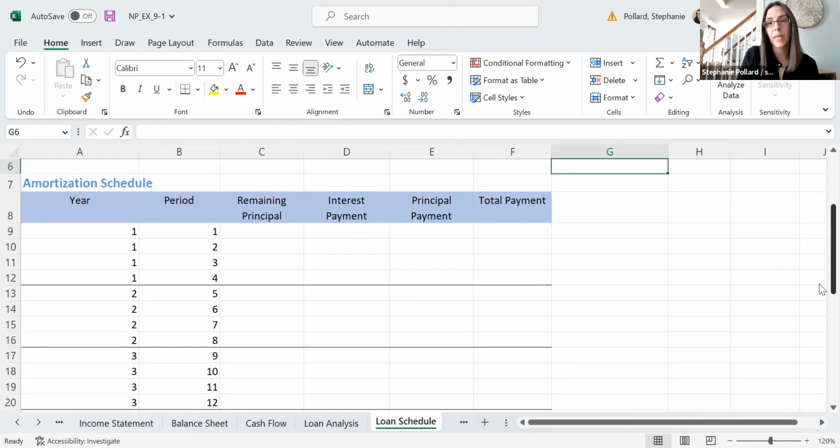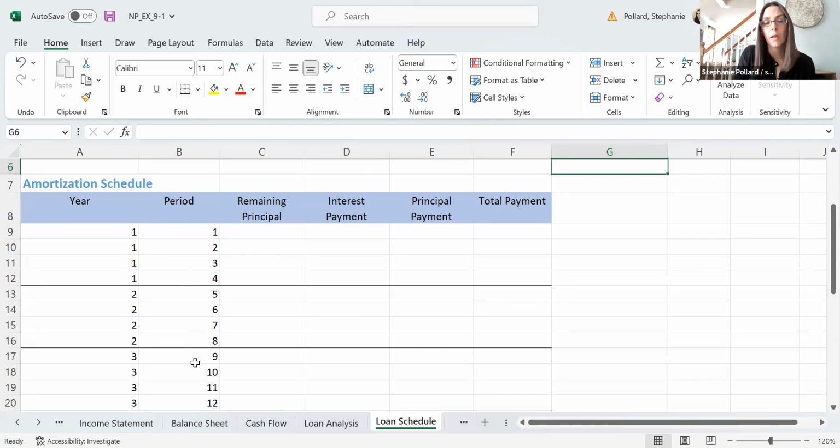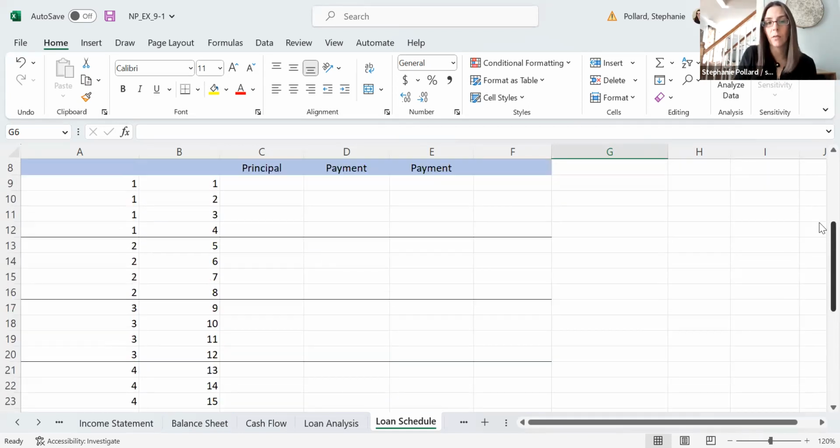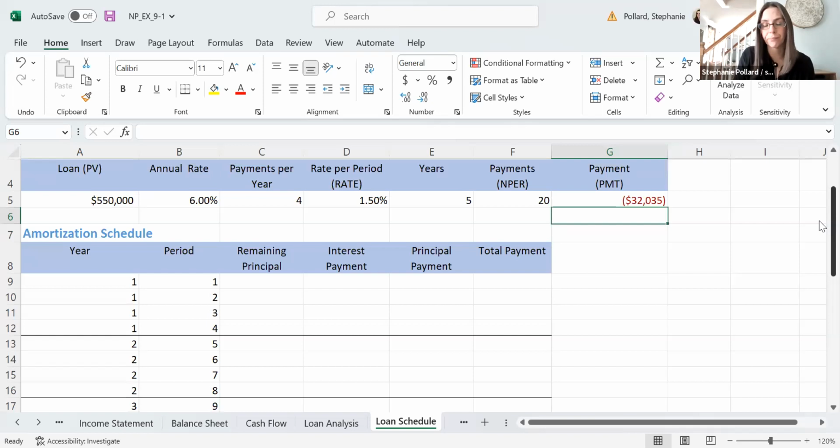And they also have it by period, right? Because each year we're making 4 payments. So that's why they have it 4 payments for each one. And they're just counting down the line, which is common. Right, this is your first payment, your second payment, 4th, 5th, 6th, 7th, etc. So you're going to have 20 payments by the end once you've paid off this loan amount.